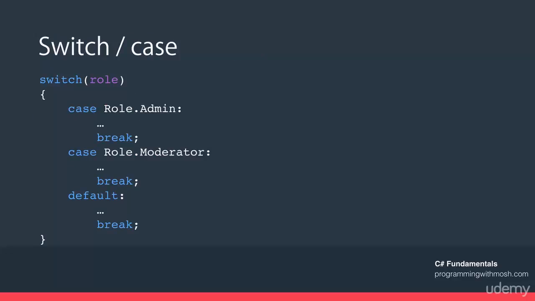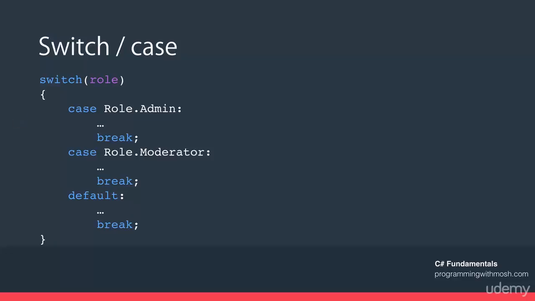Switch is slightly different from if. With if, we usually have a condition that is evaluated, and if it's true, then some piece of code will be executed. With switch, however, we have a variable, and we compare the value of that variable with different values. So in this case, I have a switch on a variable here called role, which is an enumeration. I have two case statements here. At least we should always have one, but you can have more depending on your circumstances. So I'm comparing the value of role with this one here, role.admin. So if the role is admin, then this piece of code will be executed.